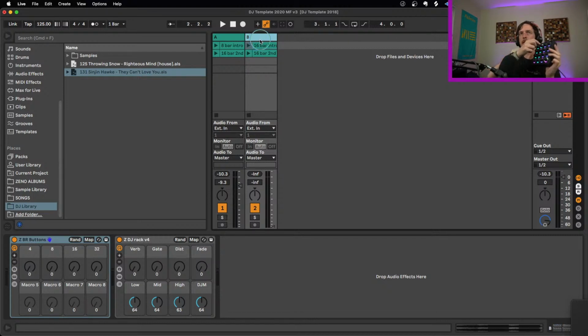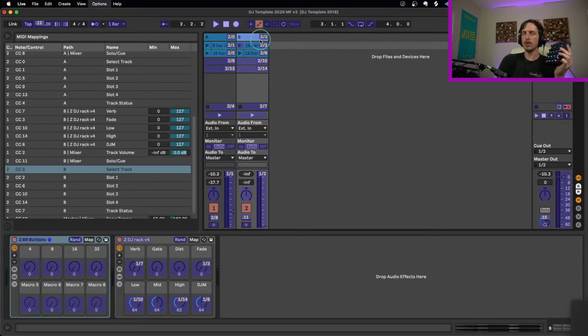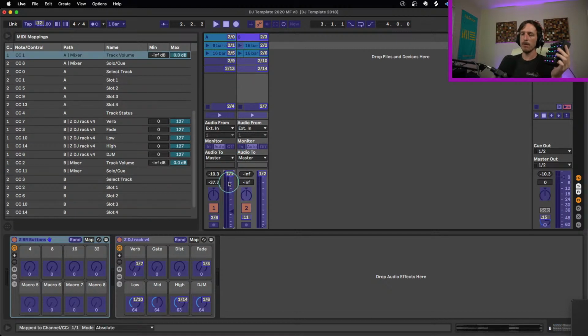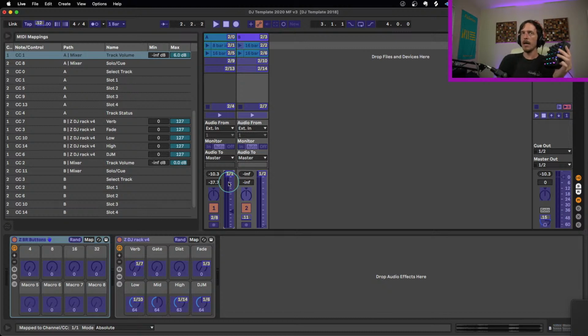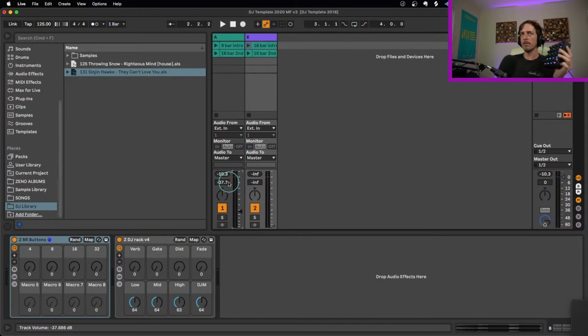So, for example, this knob right here is mapped to be the volume of my A deck, and this is the volume of my B deck. Pretty straightforward, just in the middle there. The one thing that you should watch out for when you are mapping your volume control, if I were to unmap this and then remap it, the maximum volume on a track in Live goes up to +6 decibels. So since I just remapped this, if I crank this up all the way, that means my volume goes to +6 decibels. Generally, tracks are already mastered to be at 0. So if I were to turn that up, it's going to start clipping and it's not going to be good.